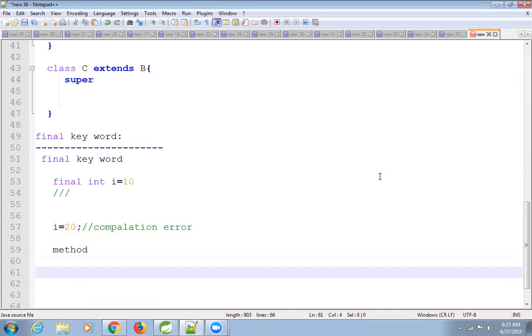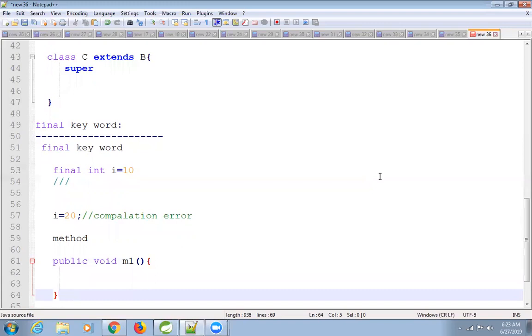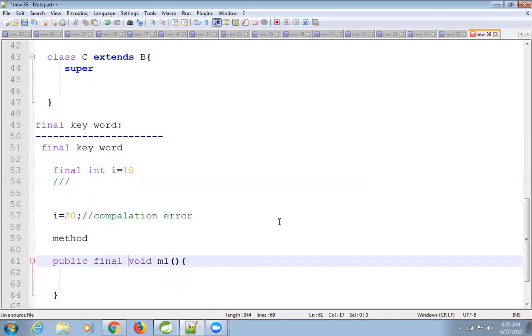Assume I am having a public method m1. So keep final here. So your final method cannot be overridden.